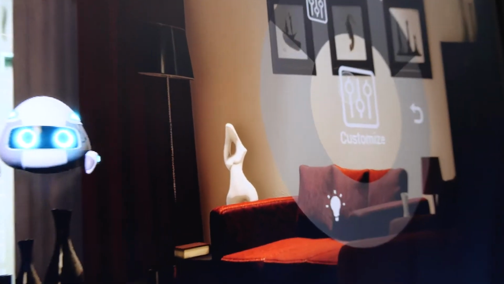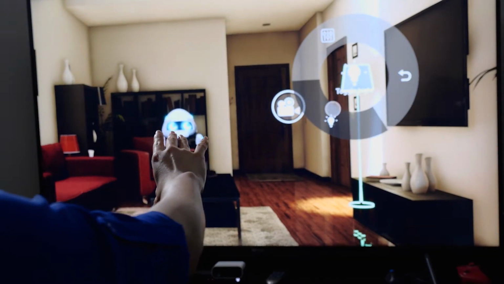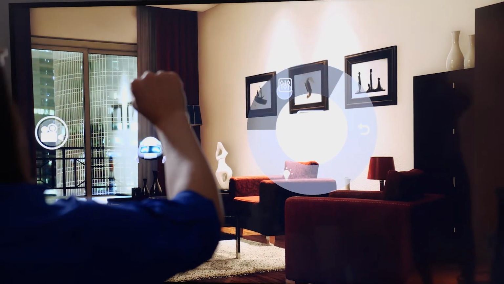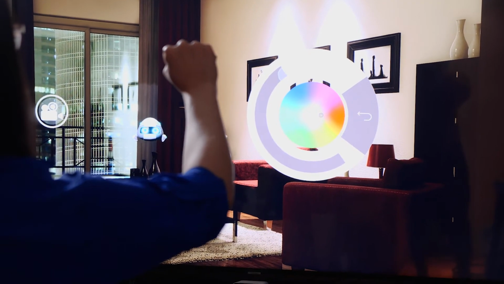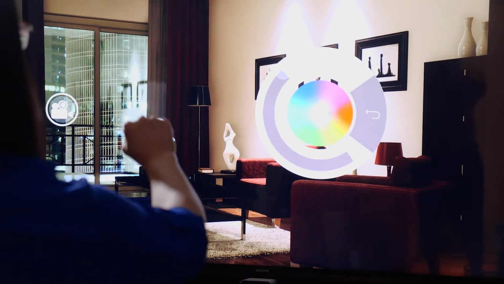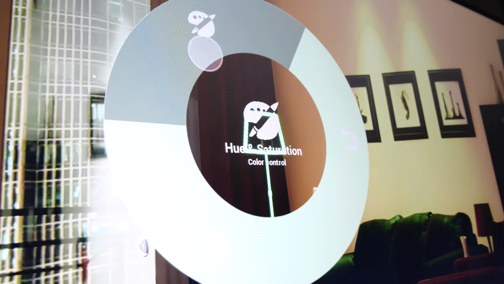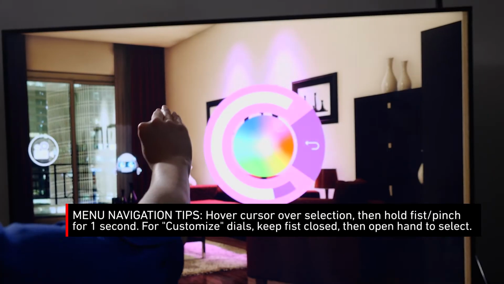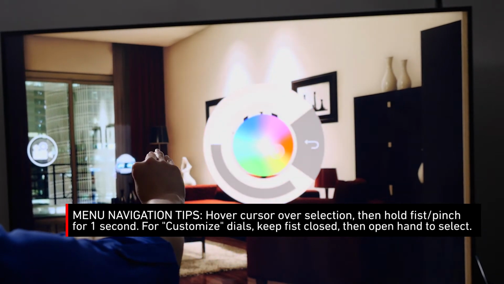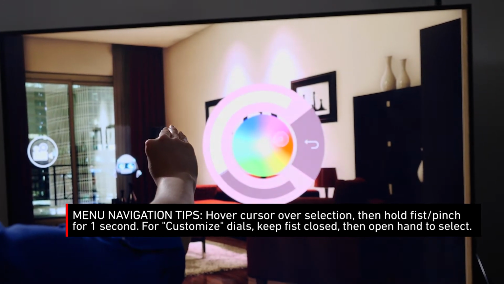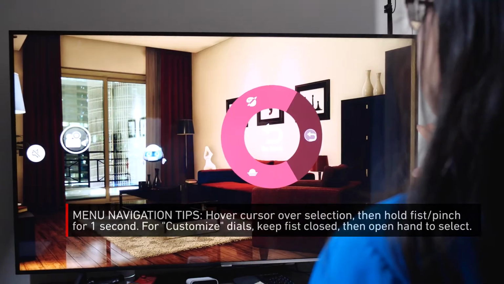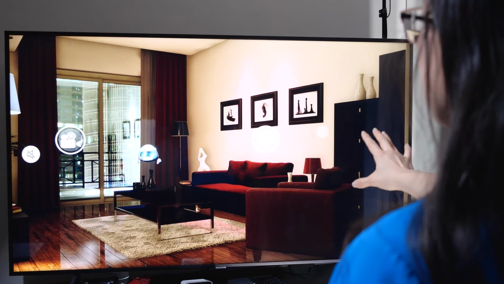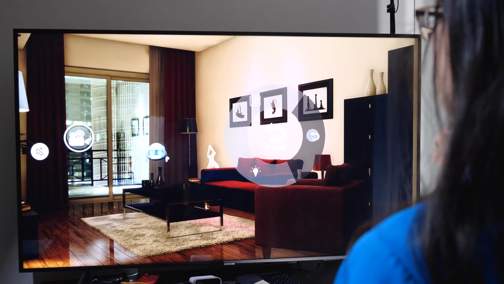For a light icon, you can roll over and you can toggle the light off. You can customize the lighting by selecting customize, and then you can change the lighting color. So when you're choosing hue and saturation or brightness in the light icons, you do so by holding your fist like so, and you can keep your fist closed till you choose the color or brightness level that you're looking for. And then when you found the color or brightness level you're looking for, like so, you can let go of your hand. Then to get out, you can either move your hand out or you can go to that back option like so and just select that.